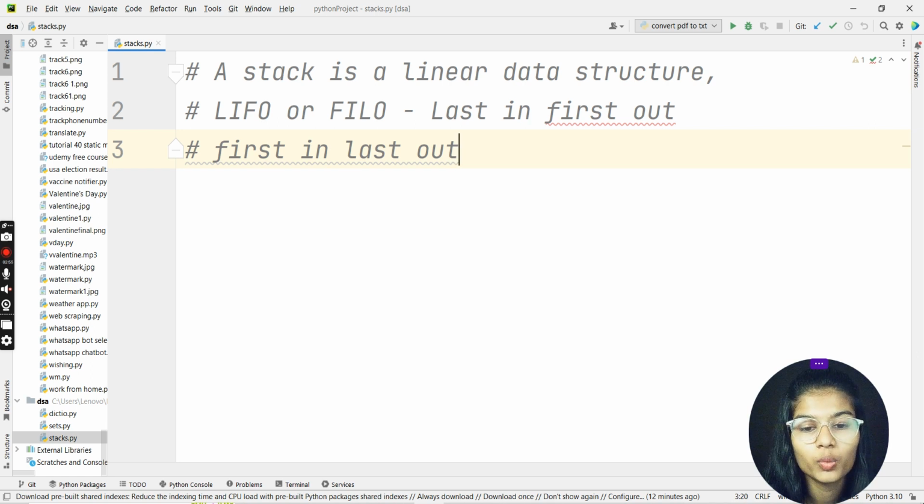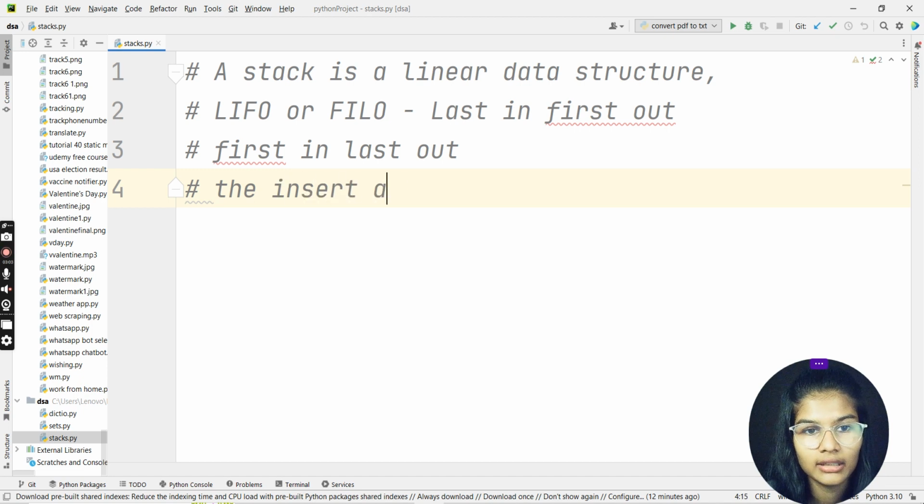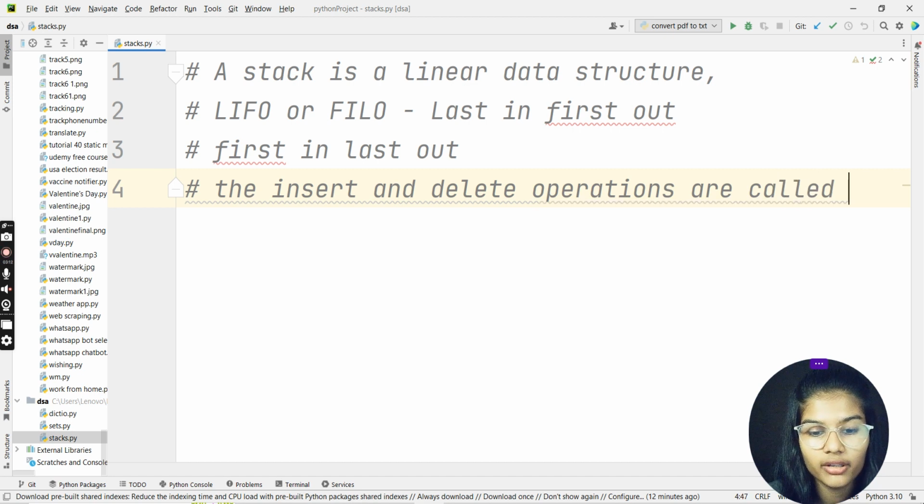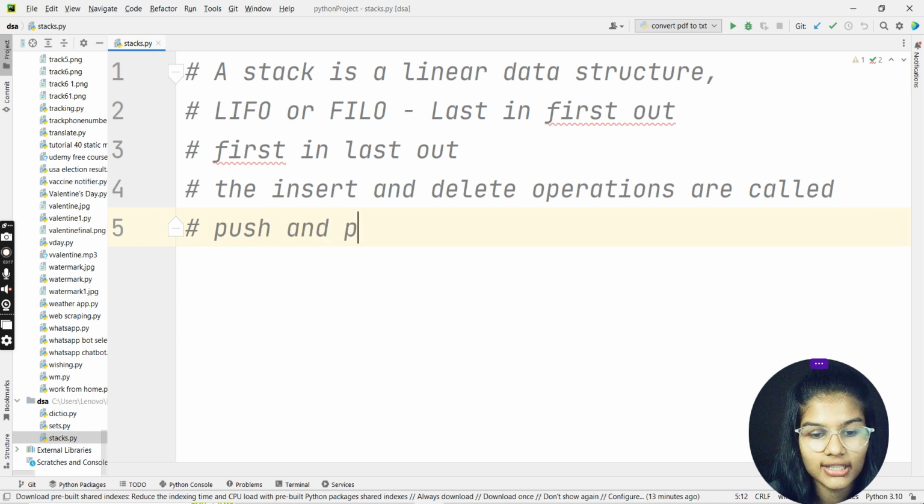Great. And we have two more things here: the insert and delete operations, which are called push and pop.